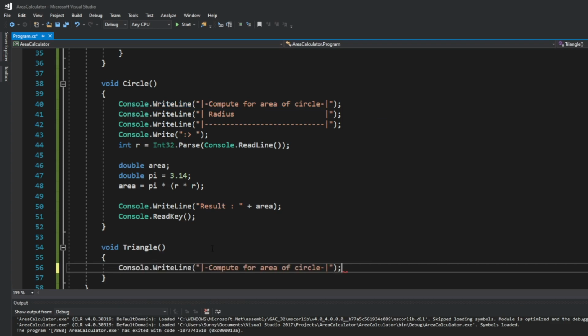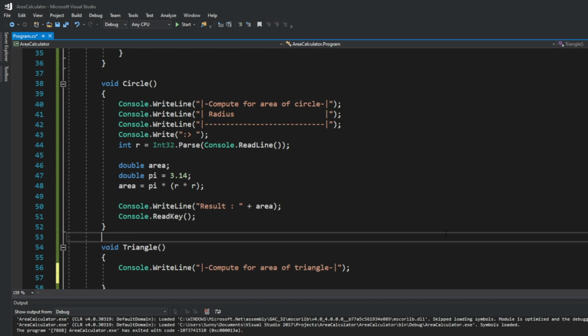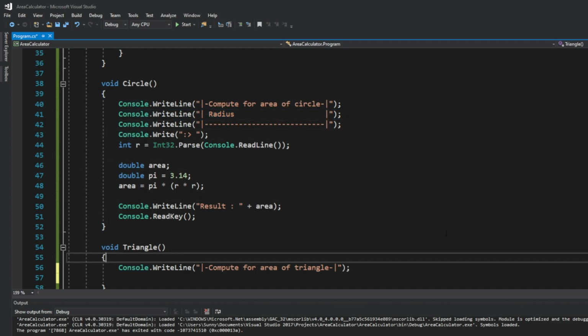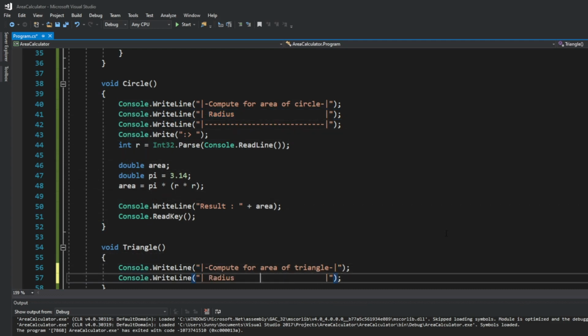Actually, that's compute for area of triangle. So for triangle, we will be having two variables. First one is our base.